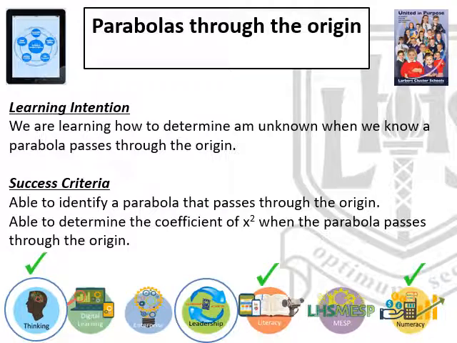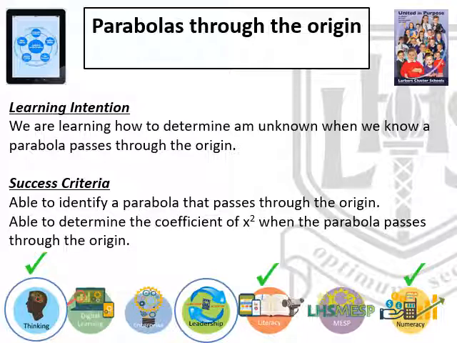Okay, so we have covered parabolas going through the origin. It's a nice question to get. It's quite easy marks to pick up. If you're given the basic parabola, which is y is equal to kx squared, all you need to do is substitute correctly, and it's just number crunching. And then just make sure that you state the equation at the end.